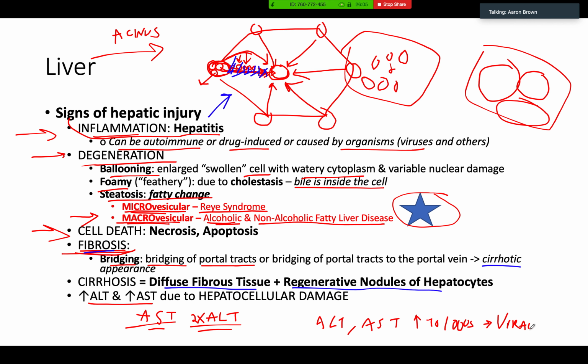And so here we don't really look at the ratio, right? I don't care that the ALT is 4,500 and the AST is 3,600. They're both elevated into the thousands, and so all I care about is that they're there in the thousands. I'm thinking about viral hepatitis. Okay, versus that example that we use for alcoholic hepatitis, typically that's not going to be in the thousands. Typically it'll be in the hundreds. So an AST of 800 and an ALT of 400 would clue you into alcoholic hepatitis. Okay? Great.